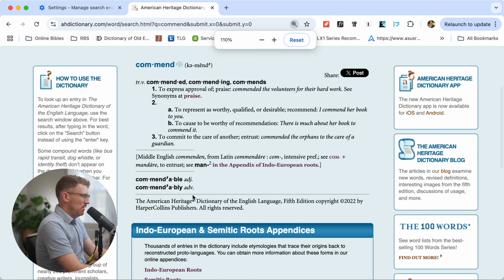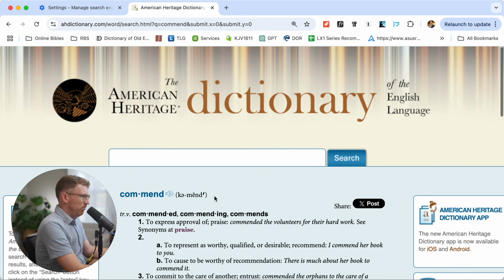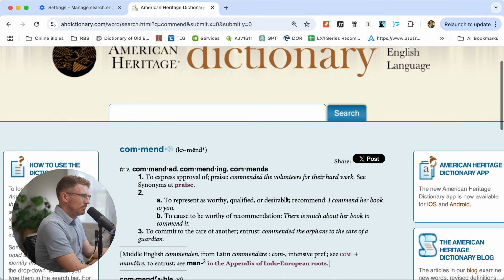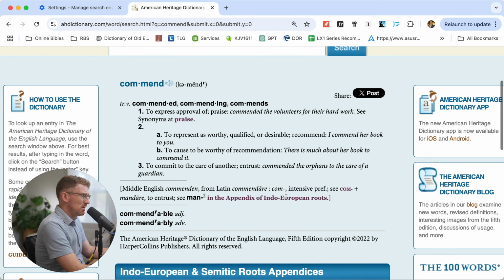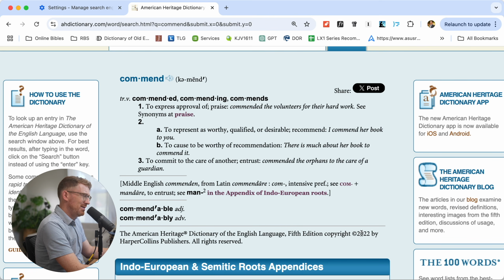I am a little upset with the American Heritage Dictionary for pretending to still exist. They haven't been updating the work as far as I can tell. The 5th edition is copyright 2022, but I wonder how many differences there actually are between that and the previous edition. I just don't know. John McWhorter told me that he's no longer on the usage panel because they don't have a usage panel anymore, which can only mean they're not really doing the work anymore. That is what I go to the American Heritage Dictionary to give me. But language doesn't change that fast. I can still get value out of it.